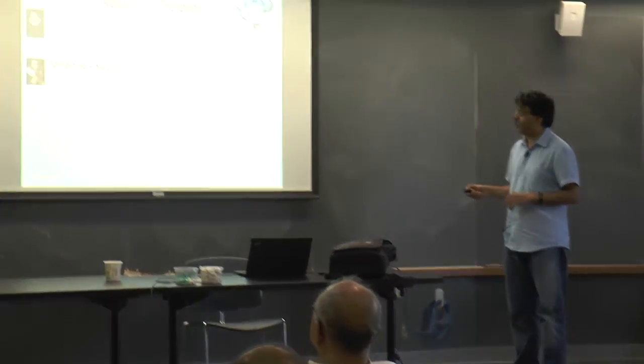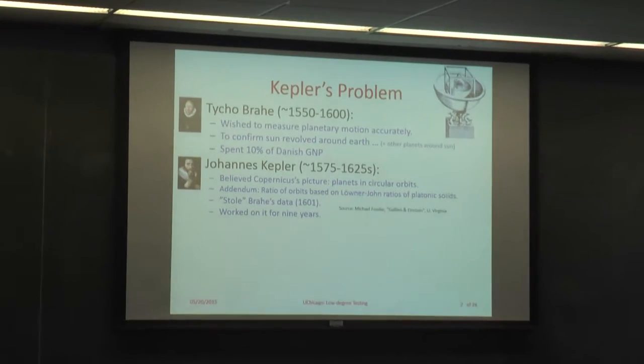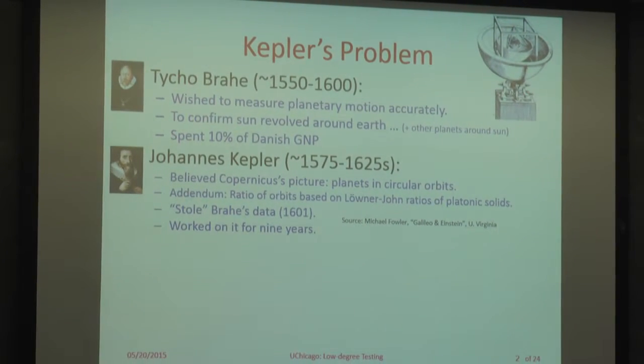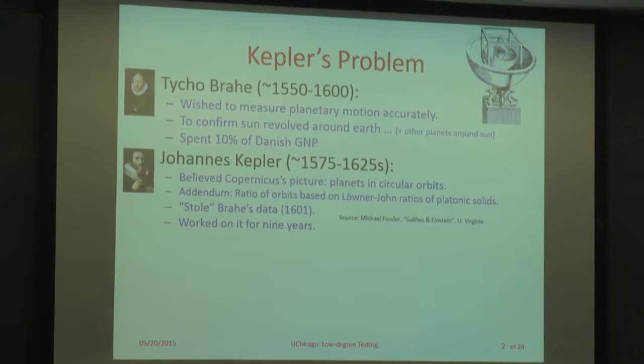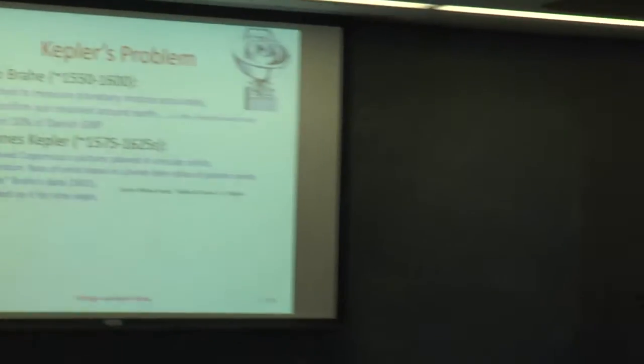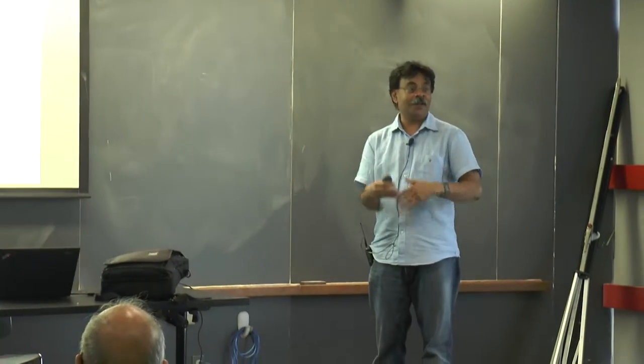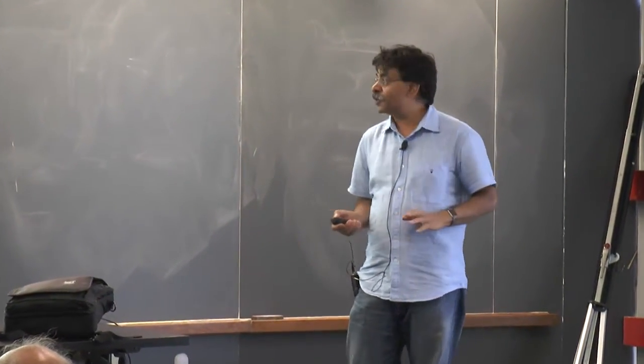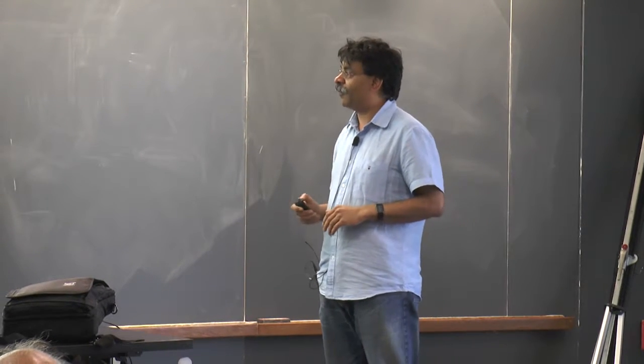He did this by apparently stealing Brahe's data. He took this data without permission. He worked on it for 9 years actually. I mean, you have the data in front of you, you think the heaviest part of the computation of this enterprise would be collecting the data, but analyzing the data was not trivial either. It took him 9 years to finally find out what was the truth.